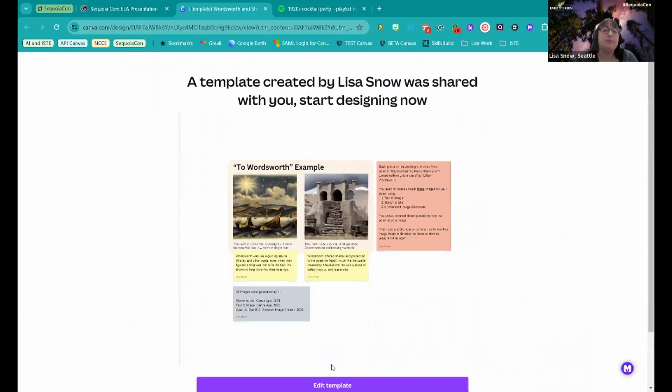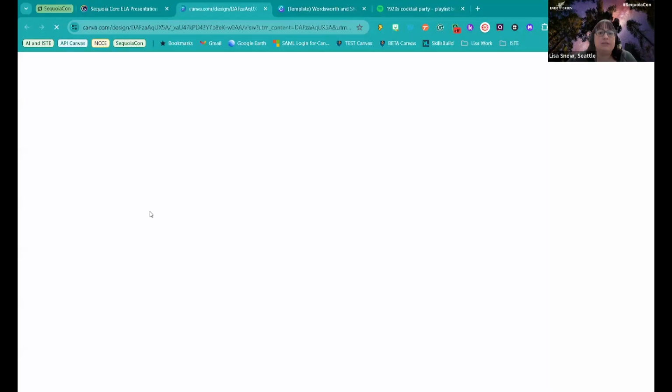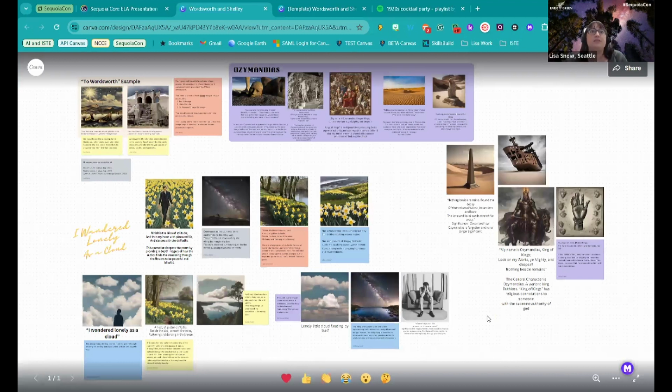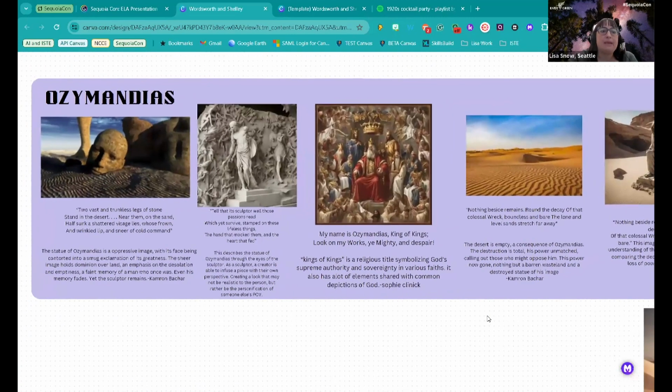So that's a template for you to start with, but I'll show you what it looked like when I did it actually with my students. And that's if you click the picture. So this is where all the kids are working on the same whiteboard. And I went back in and divided them up so that they were by poem a little bit more. But you can see here, right?